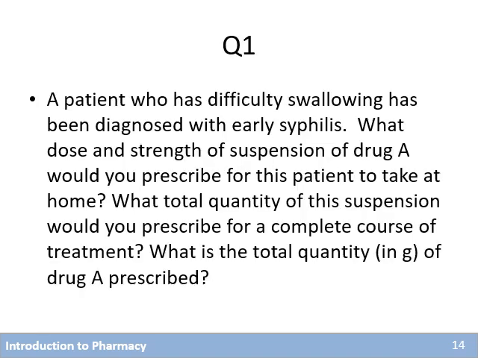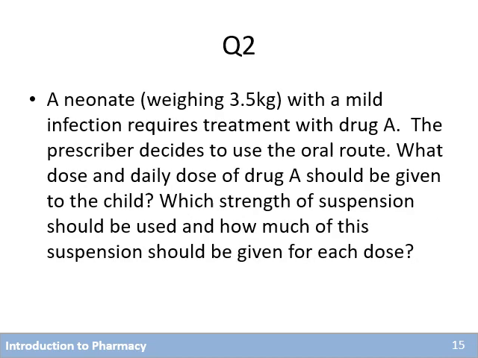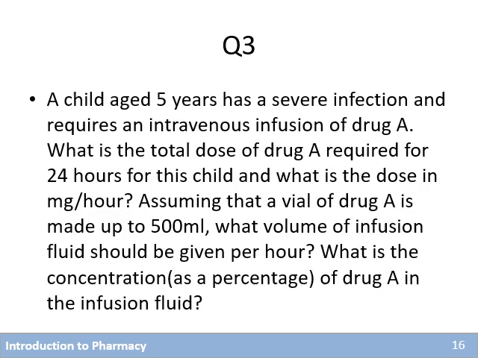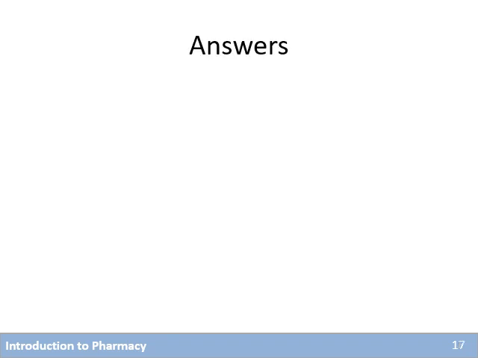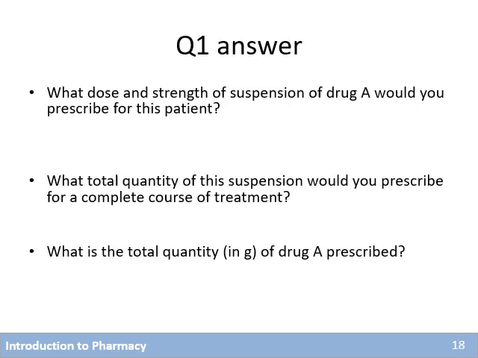So the first is, well, I'll let you read the questions and go through them yourself. So pause at each one and try and work them out. And having gone through those, what I'm going to do is talk you through the answers. So question 1. What dose and strength of suspension of drug A would you prescribe for the patient?